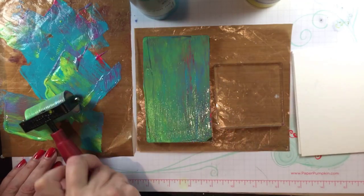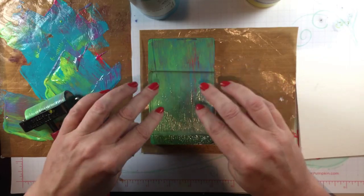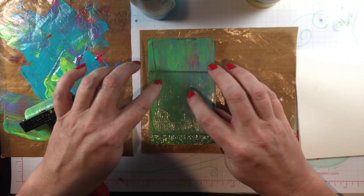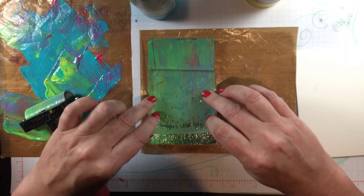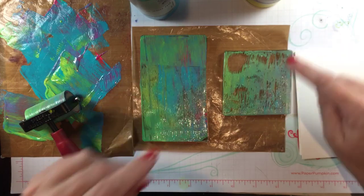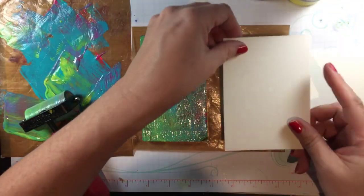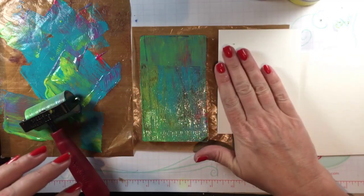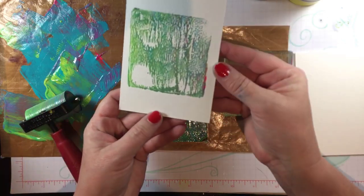That'll give you the most dramatic results, and I'm just going to take one of the petites and gently lay it down. You do want there to be paint on most of it — I like to have a little white space showing through — but it's when you lift the second gel press that you get these fun branching shapes. There's also a little bit of directionality to this, so since I lifted the petite vertically I got vertical branching shapes.